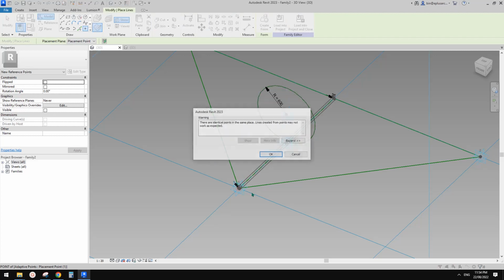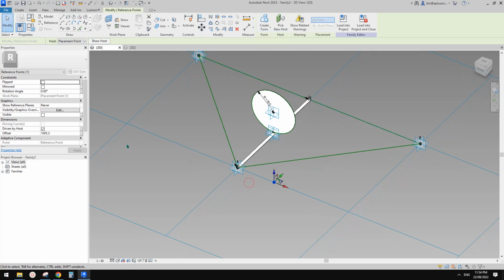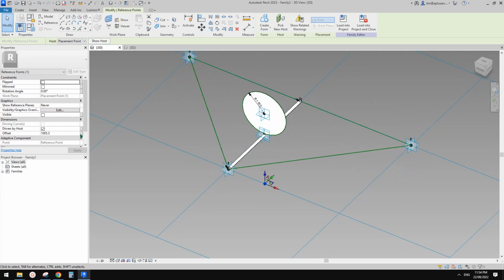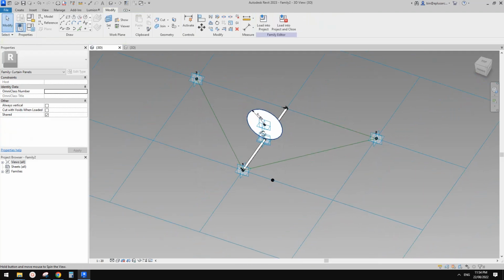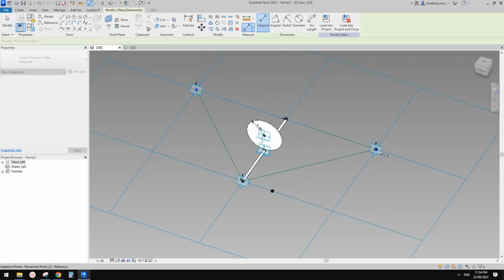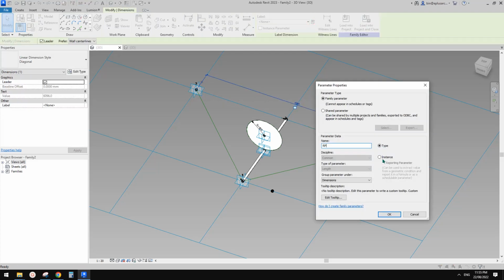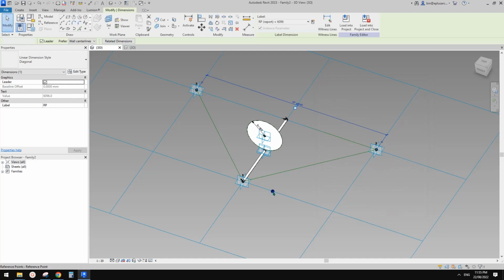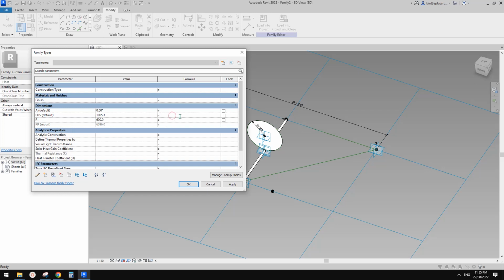So I'll place a point here and select that point and drag this way. So this will be an offset. So let's just create a parameter, call it offset, and it needs to be an instance parameter. And then we need to set work plane first and do a dimension, dimension 0.2 and 3. So this will be a reporting parameter. Okay, and then we just need to equal the offset to reporting divided by 2, apply.